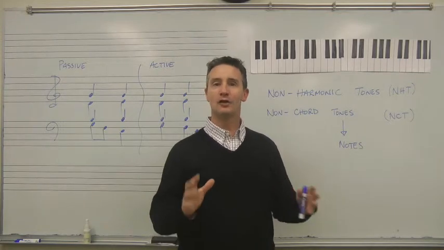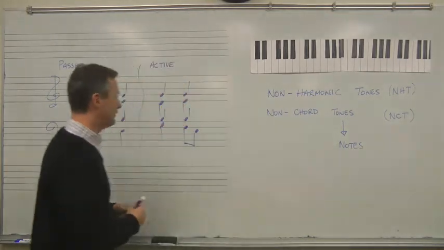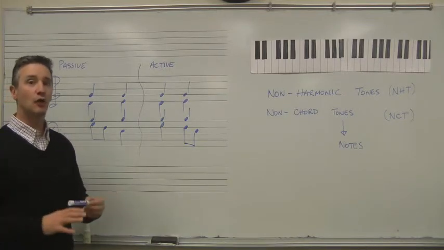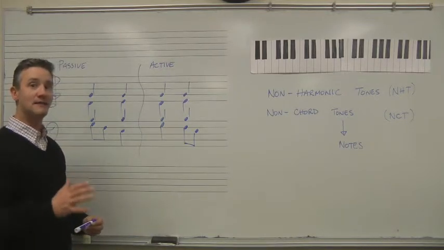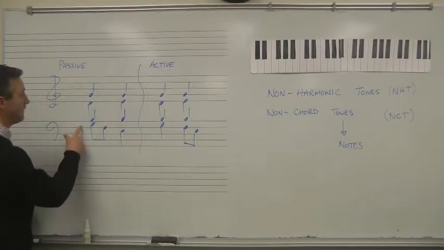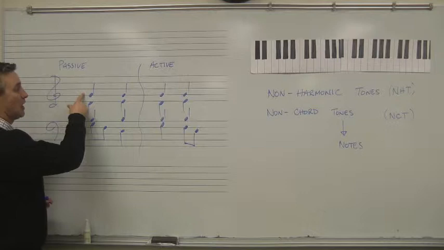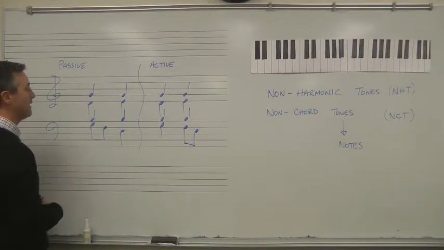So, what does that look like in music? Well, let's step over here and have a look. Here's some examples. Any note that doesn't belong to a chord is ultimately going to be dissonant in that chord. Here we have a chord of G, B, and D, and the G is doubled. No problems there. It's a G major chord.